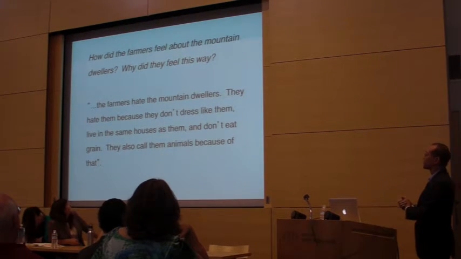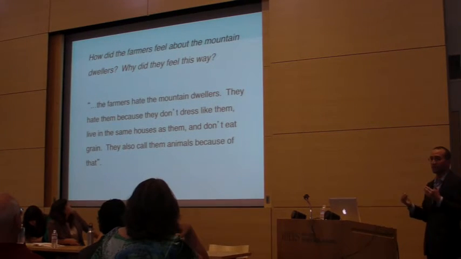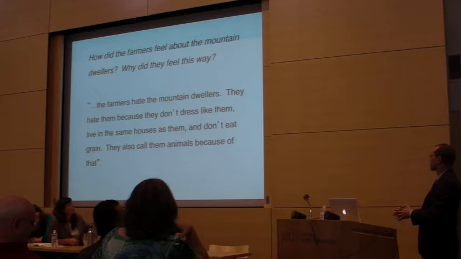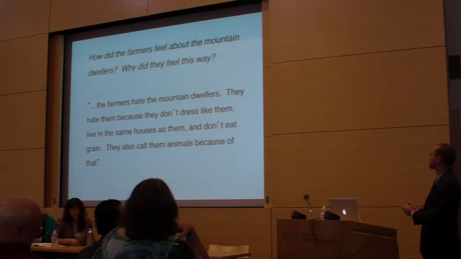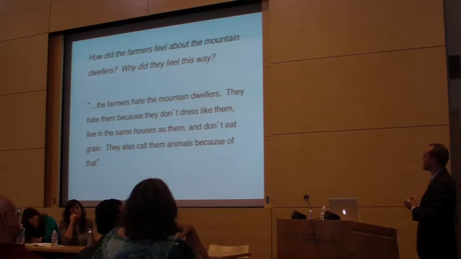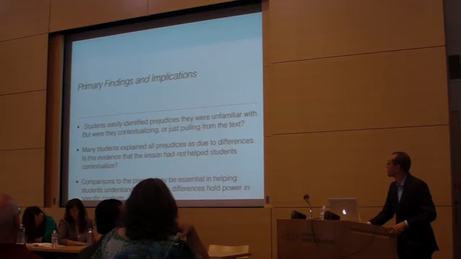This is an example of one of the questions that I asked. How did the farmers feel about the mountain dwellers? Why did they feel this way? Why did they have the prejudices that they did? And a typical student response to this was, "The farmers hate the mountain dwellers. They hate them because they don't dress like them, live in the same houses as them, and don't eat grain. They also call them animals because of that." Now I'm going to move into my findings.